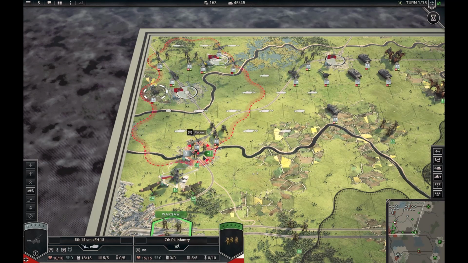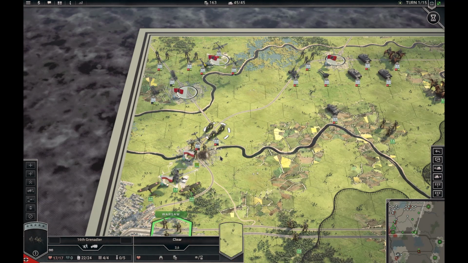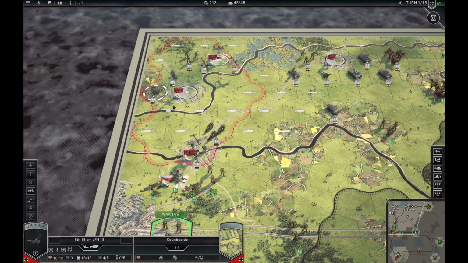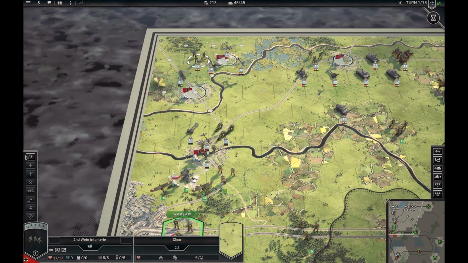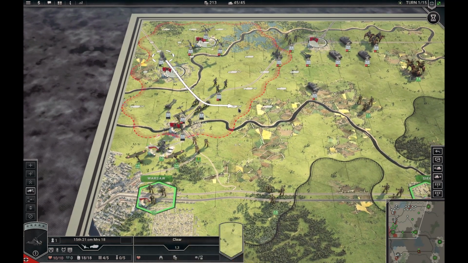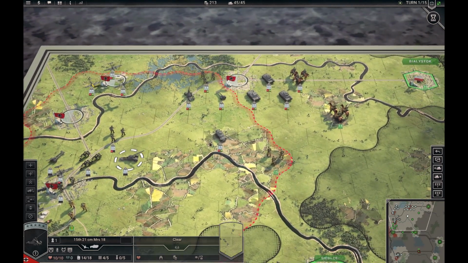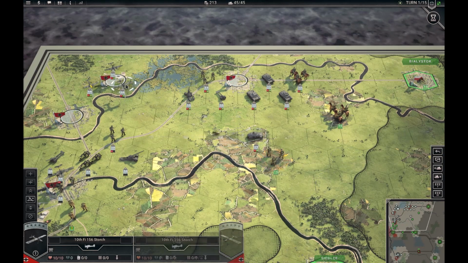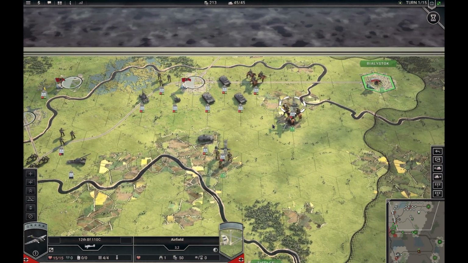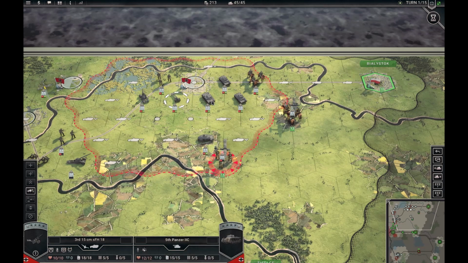But it's not too much to think about. I have to set up my attack. Two storks is nice. This one is best to attack the horses. That's very bad defense.